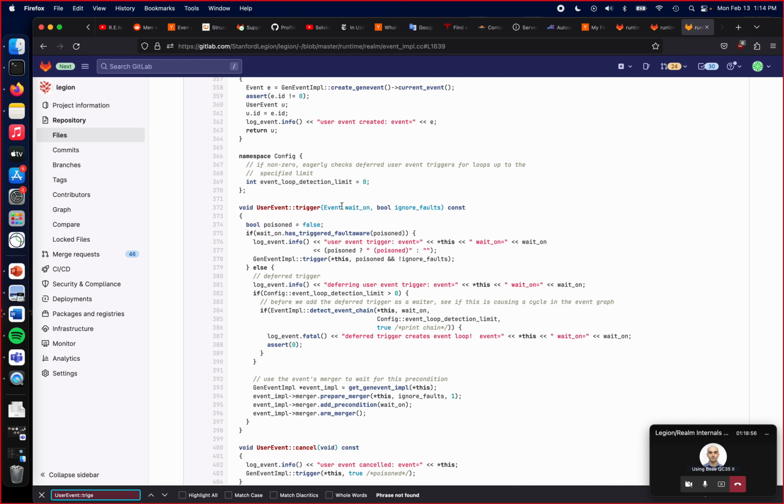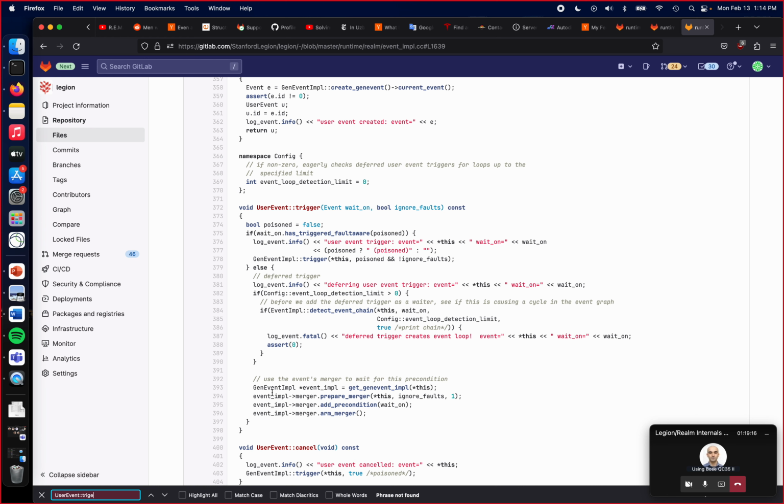That's down here. You can create one of those mergers and effectively only trigger that merger once the event it waits on has actually triggered, and that will trigger this generational event.